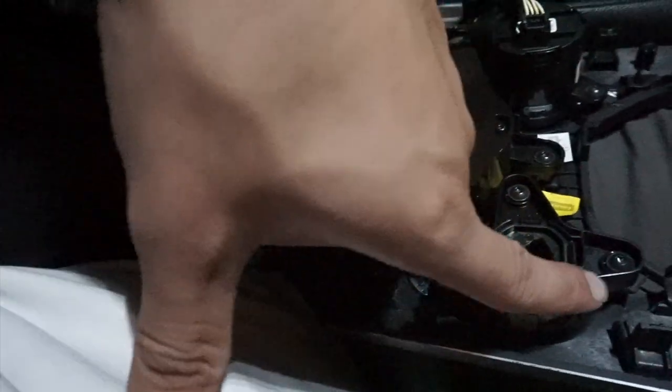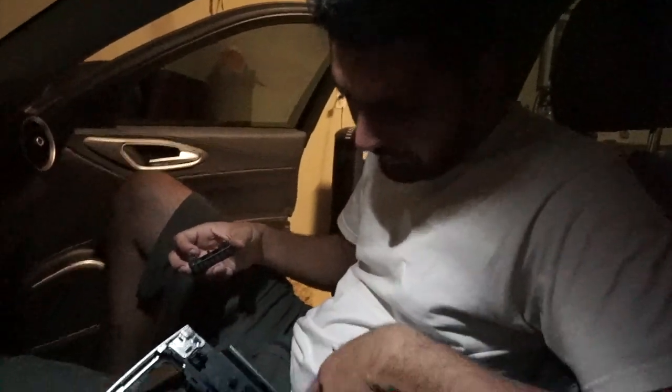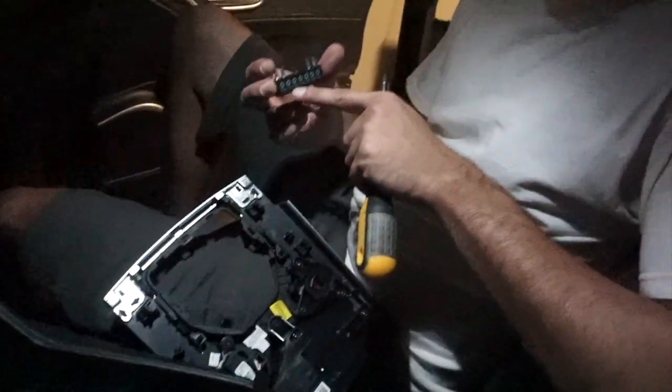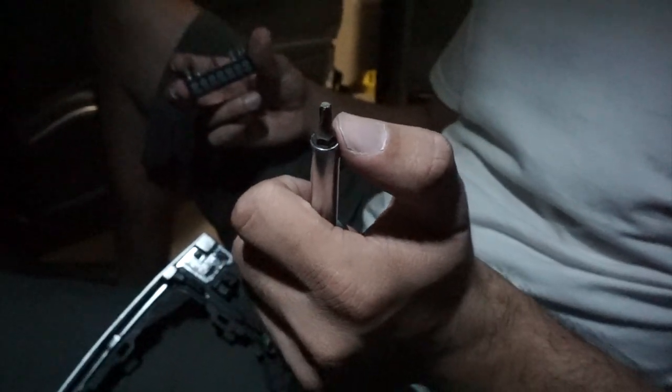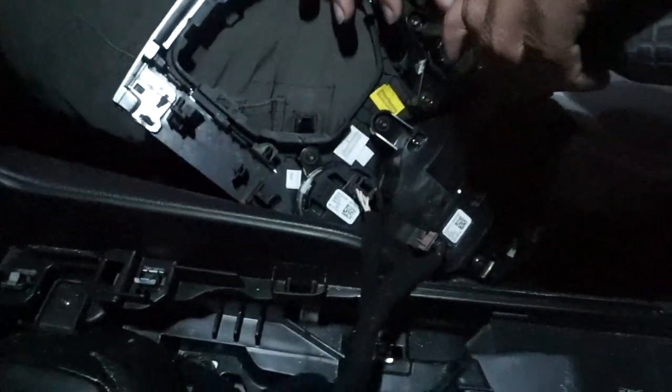Now what we're gonna do is unbolt these three bolts right here, and then the buttons are gonna come right out, and then we're gonna put the race mode in. Race mode, baby. To open these three screws right here, you're gonna need the T20. It's gonna look something like this. Let's get these out.